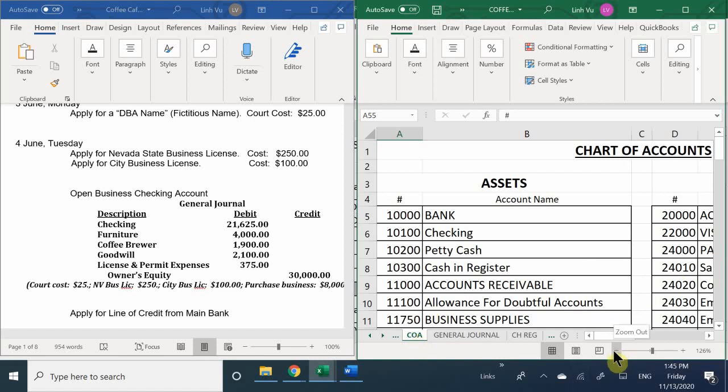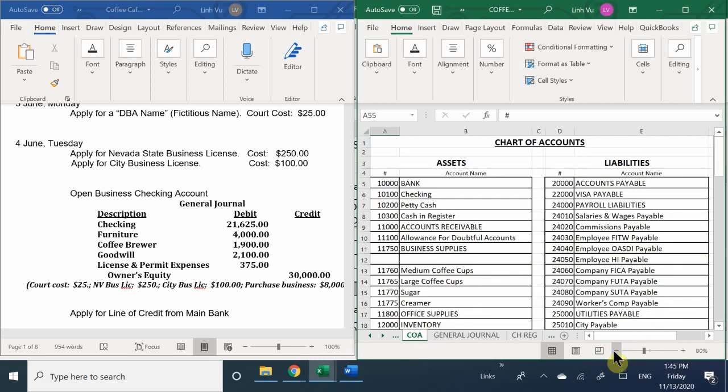Now, of course, if you guys remember yesterday, I spoke about this. Every single account is categorized by its account type. So what is checking? Yes, because we own the money in our bank, right? So that's considered checking. All right. What's the next one that we have? What is furniture?